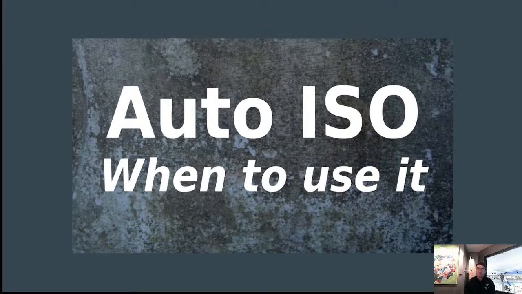Now, some might be skilled enough that they can do that on the fly without even thinking, but it's a nice peace of mind as a parent or as a photographer, if you're out and about, that using automatic ISO is a lifesaver, especially when taking photos indoors and outdoors or in different settings where you're moving around everywhere, going to different locations. Using auto ISO will help prevent you from oversaturating an image, making it extra grainy, all this other stuff, or undersaturating an image and making it too dark.